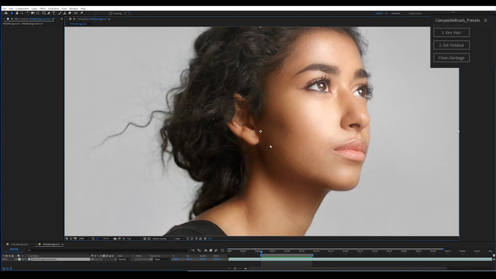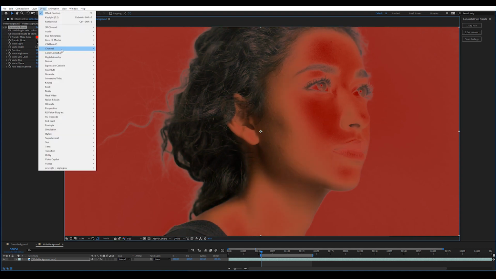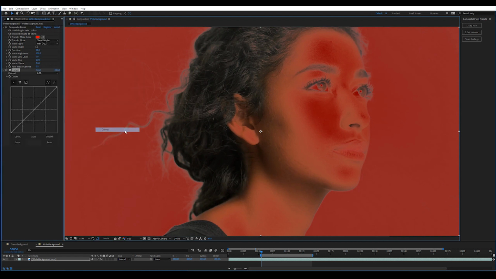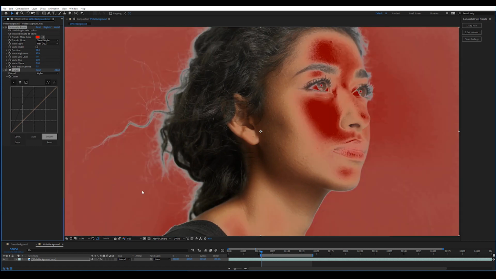So again, I use my hair preset. I click once on the background, then alt-click on the hair. The first step is to key just the hair and get it to be the right color. I'm going to do a separate in-depth tutorial for this, but I'll do a fast overview for this video. First thing to notice is all this hair detail is preserved. Again, just to emphasize this, I'll use curves. So if we A/B that and you check out these areas with the hair detail, it's all there.